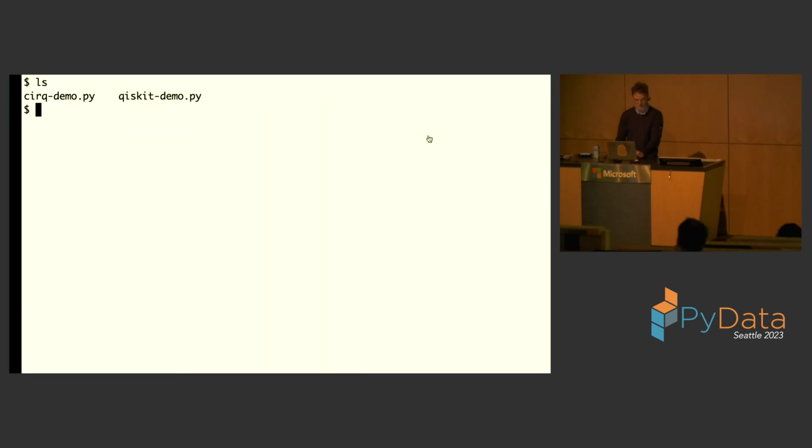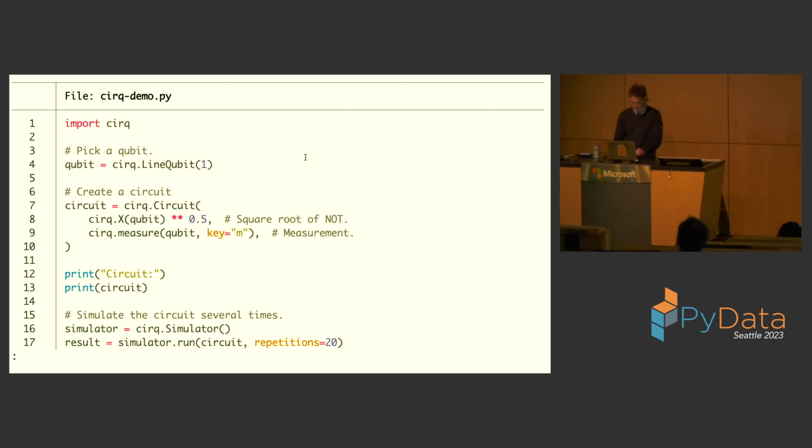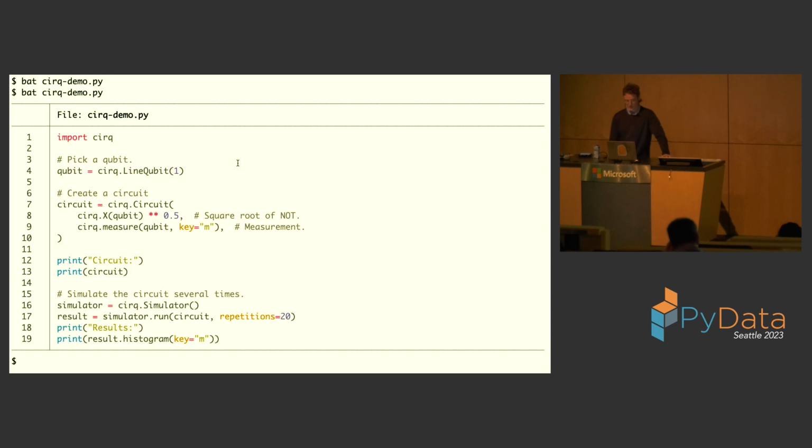Now I want to show you, just so we can orient ourselves, what a quantum program actually looks like. There are two, not just two, but these are two of the most popular front ends, as we would call them, to write a quantum program. The first one is called Cirq. Let me zoom out a little bit. It's a language that has been developed, really a domain-specific language is how we should think about it. But it's ultimately just a Python library.